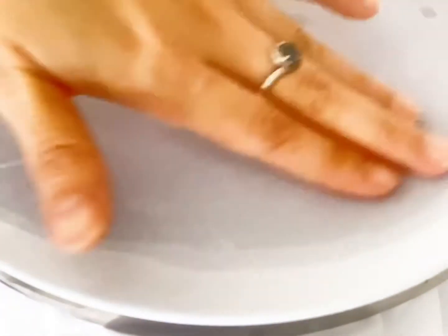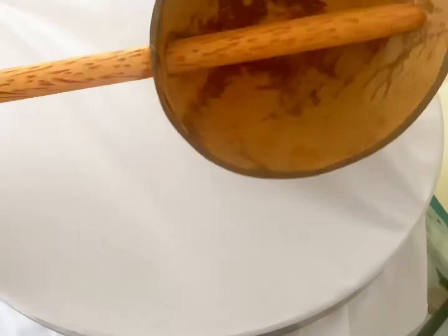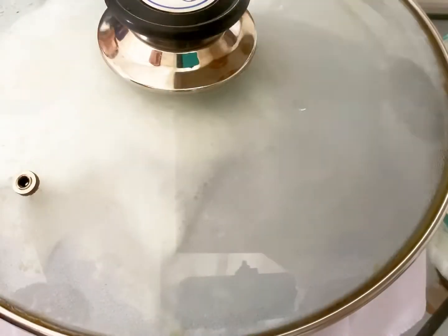This is the steamer with the cloth over the hoops. Mom figured out that the steamer works best when the water reaches almost half of the pot, and the cloth needs to be wet before steaming the cake. On high heat, the steamer is boiling hard. Scoop two-thirds of a scoop of batter onto the cloth and spread it out evenly.